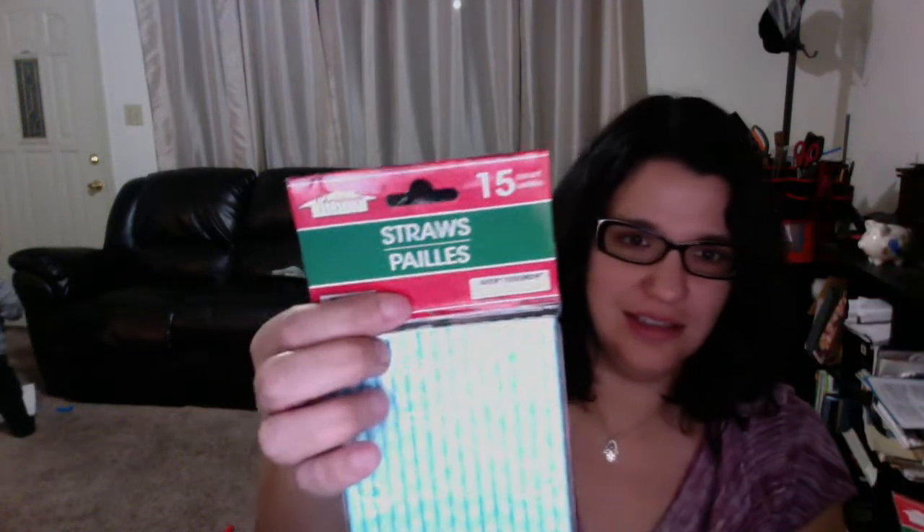— Christmassy straws. These are candy cane looking, and then these are snowflake designs. Sorry, it's a little too bright in here. You get 15 of each. My son is two and he uses straws a lot, so this is great. Everybody's been hauling these super cute cups, so I got these two for myself and for my husband — ho ho ho, Merry Christmas, it's got all that stuff printed on there with snowflakes. They come all wrapped up and even have a tag so you can write 'to/from.'